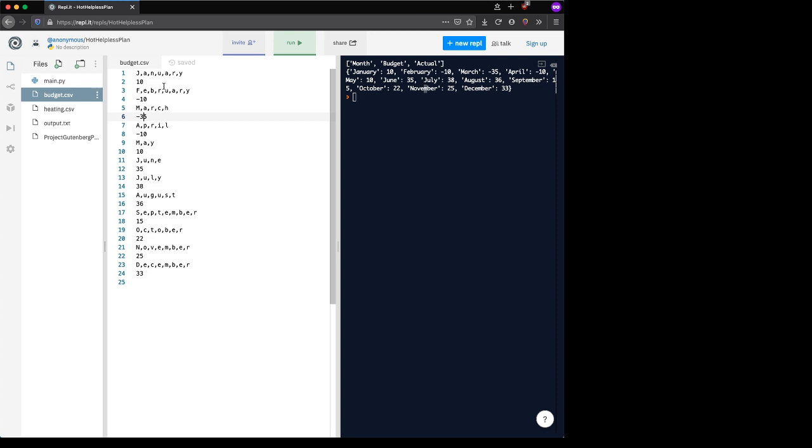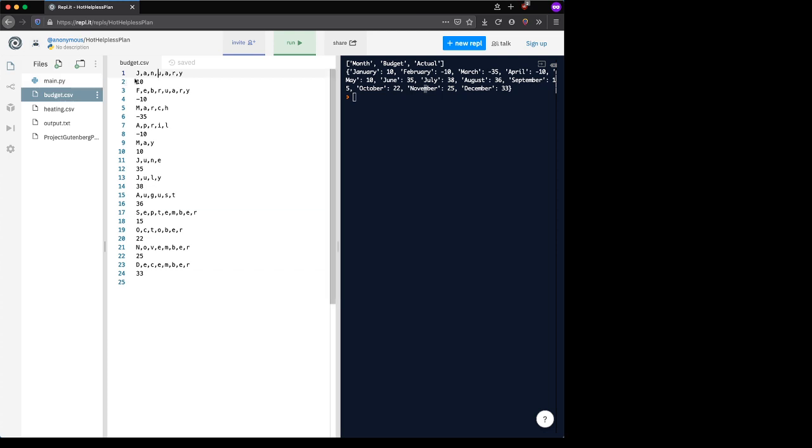A bigger issue, though, is if you look, it's really kind of weird. Rather than having the string January, it's got J, and then A, then N, separated by commas. The reason it's doing this is because we need to provide a list. And if you remember, a string is almost like a list.